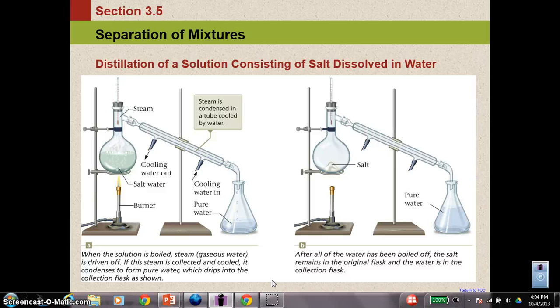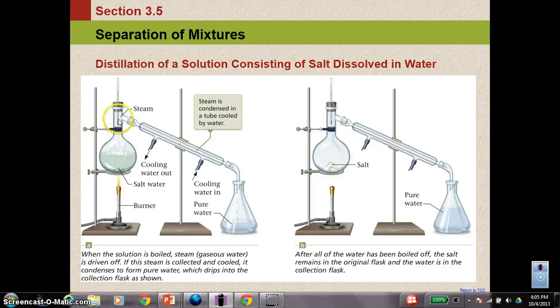So this is a setup for distillation. We're not going to do a distillation in our classroom as far as setting it up to condense it and preserve the water and the salt in this manner, but you will separate water and salts, but not use a closed system to do it. So in this case, what we have is salt water, and we know that the boiling point of salt and the boiling point of water are two separate amounts, and we use the burner to boil off the water. So the water is boiling.